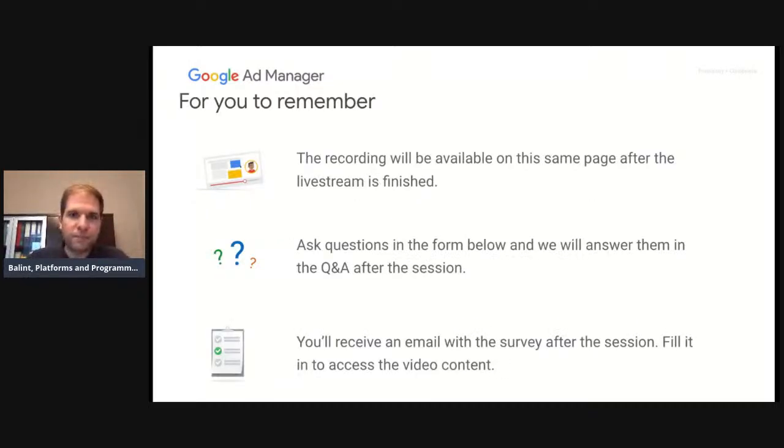So just a couple of notes and housekeeping remarks. First of all, we've built this presentation with the assumption that you are an experienced Ad Manager user who's also familiar with the base concepts of ad serving, but also you know how Ad Manager works in general. And the main focus area of today's presentation is display only, so apps and video products are not covered.